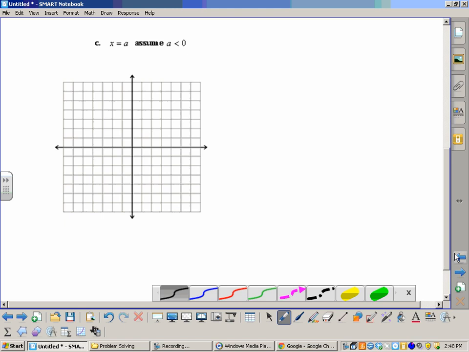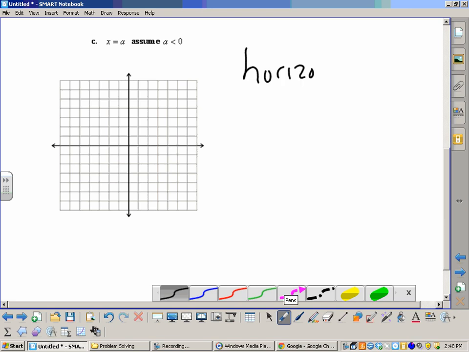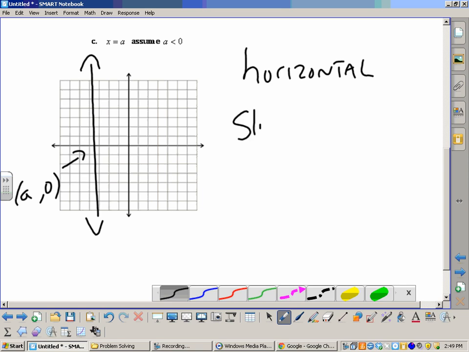We're going to go to part C. Make sure this is still recording. Okay. So this is a vertical line, and it says A is less than 0. So really that's just trying to tell us that we're in the second and third quadrants. And I'm actually interested to know what you think. Should this be A or negative A? I'm going to say A since A is already given to be negative. So whatever A is, it's a negative number. And coincidentally, the slope here is undefined. So the horizontal line and the vertical line are the two special cases, and they're good to know.